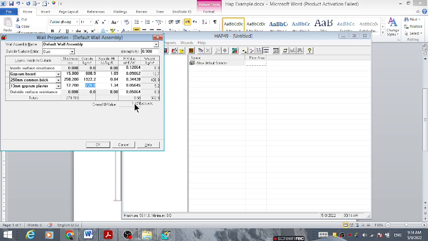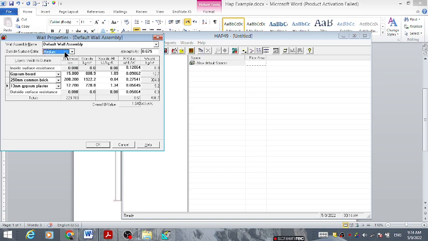Okay, so it's decreased now. You can decrease the common brick like this. You can manipulate the dimension to meet your U value. Okay, these you can manipulate.